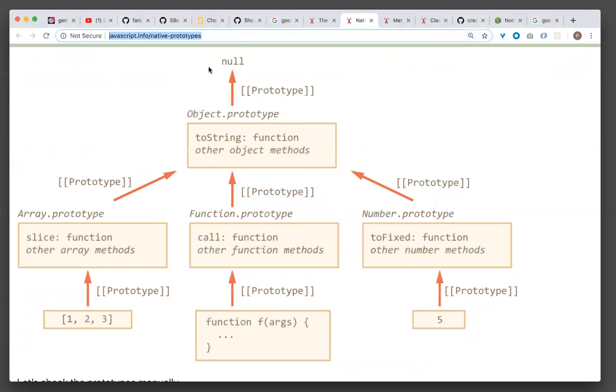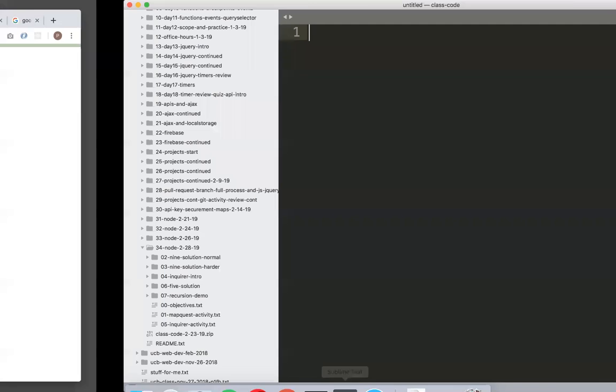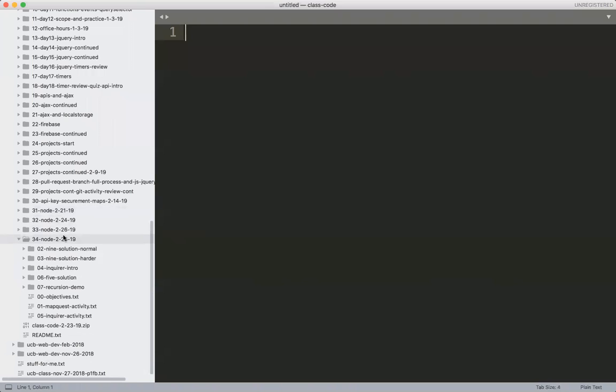At the top of everything, there's null. Right? And we never use null. We use undefined sometimes, right? When we have a variable and we don't set it to a value, the value is going to be undefined. So another value for variables in JavaScript is null. It's nothing, but it sits at the very top. And we'll go over what that means throughout the next parts of class. Okay, so let me make a new file.